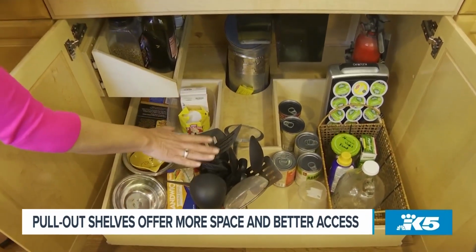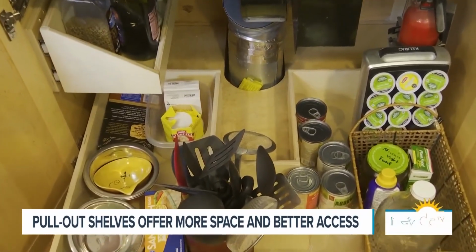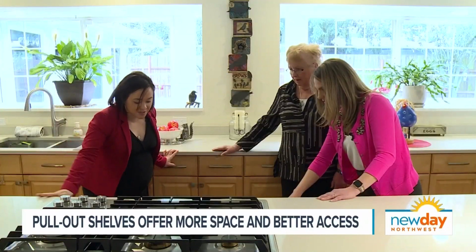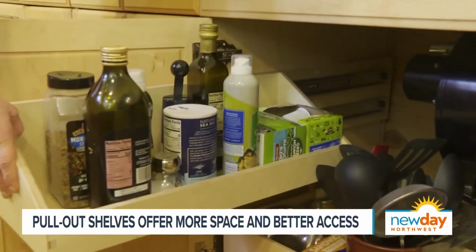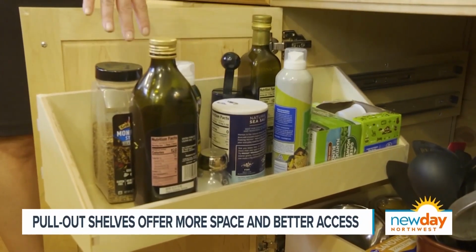Let's check this out. Yeah, so a lot of times with the stove, we find a lot of unused vertical space, and people just give up on how to store things, and it ends up being stacked, and it gets left and taking up other drawers or just taking up space on the counter. So we wanted things that she used the most often to be accessible on the second level, and a lot of times people don't even have a second level to work with, so we were able to create that for her. You did. You literally created this second level.